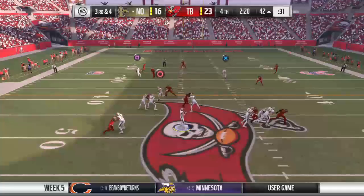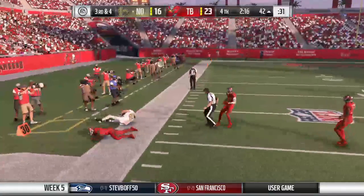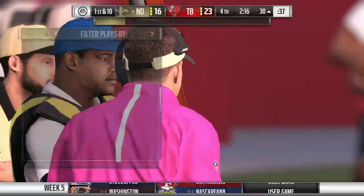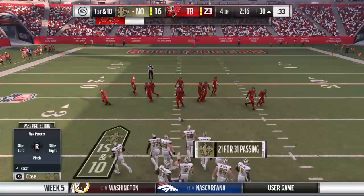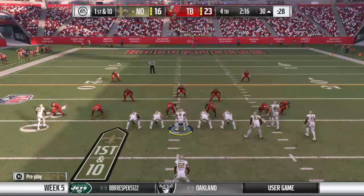Brees now. This one caught left side by Cooper. 12 yards there as they move the chains. Did you see that route the way that I did? I thought he was trying to get deep. Yeah, that wasn't the first option. No, it came off of that deep guy and came underneath on the drag.